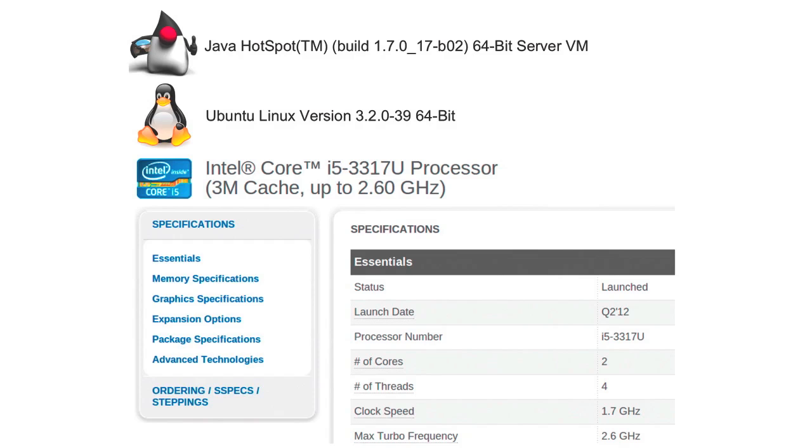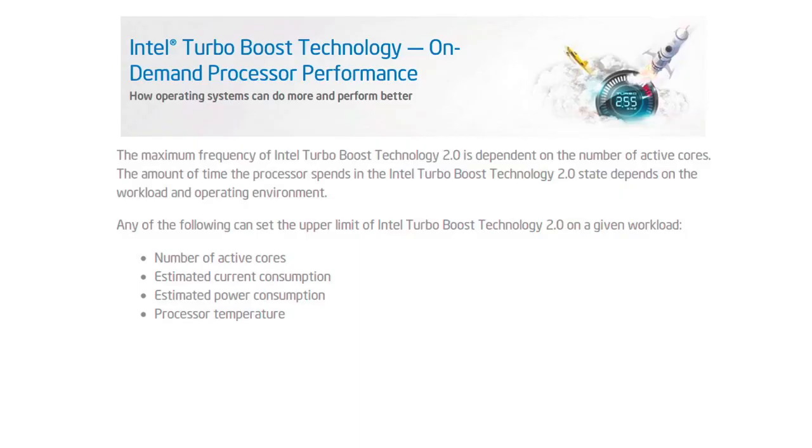So when it comes to testing with a processor that has this ability, you must switch it off, because otherwise you will get non-repeatable results, and you can't trust any of the results that come out of it. So again, you have to be aware of what the thing's doing.